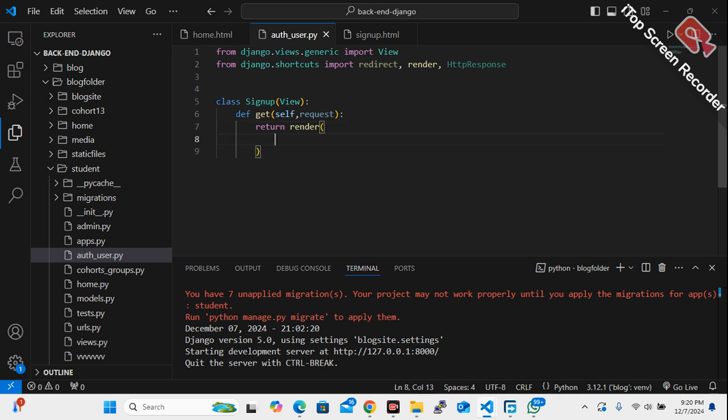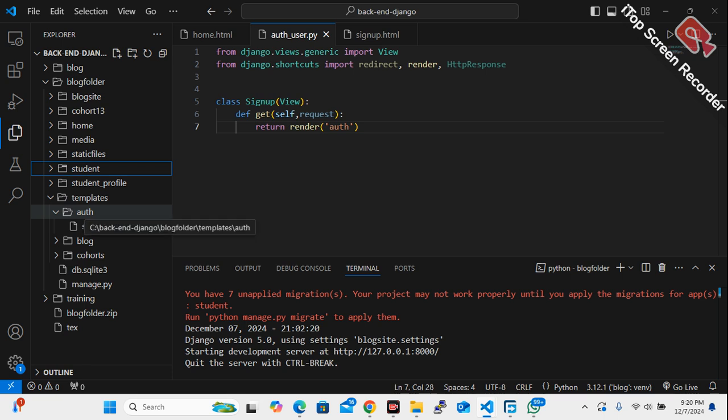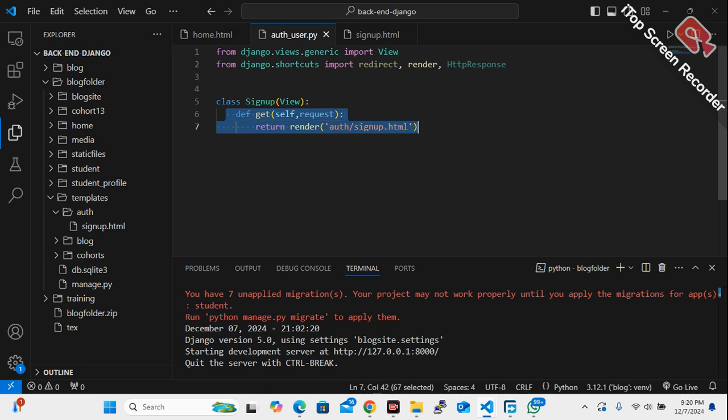Inside here, I'm going to have auth, which is this auth that we have here, then slash signup.html. All right. For now, we are going to stick with this.